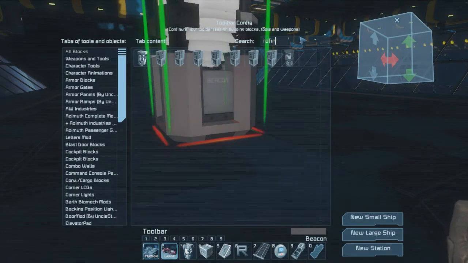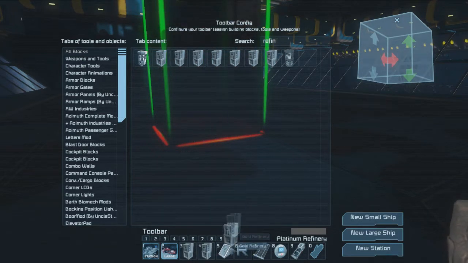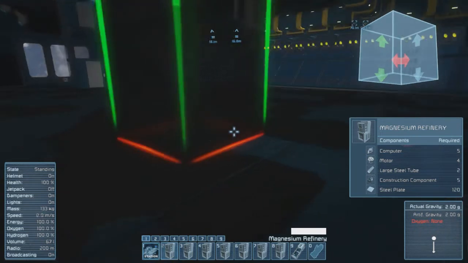Now we've got loads of these different refineries: uranium, platinum, gold, nickel, cobalt, silicon, magnesium, and XL, which doesn't actually do anything. But let's go for these ones. So we want uranium, platinum, gold, nickel, cobalt, silicon, and magnesium. I didn't find iron. I assume that's because iron is the arc furnace. So this is just going to be a bog standard refinery room.